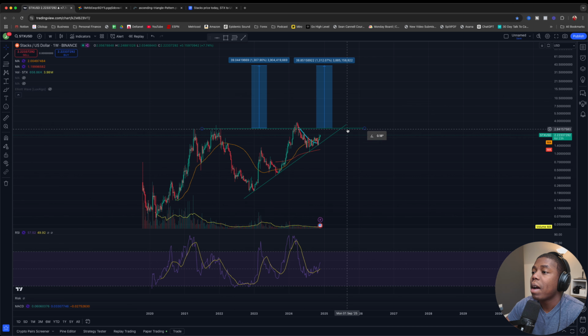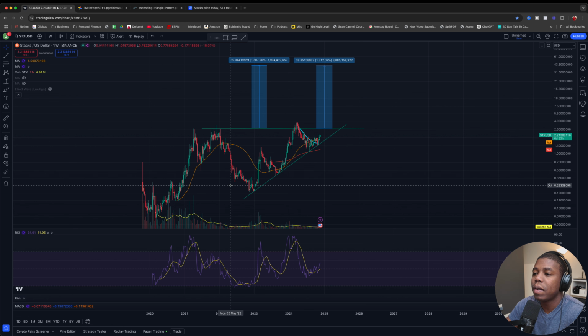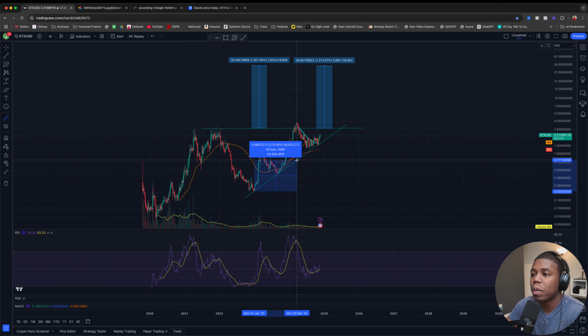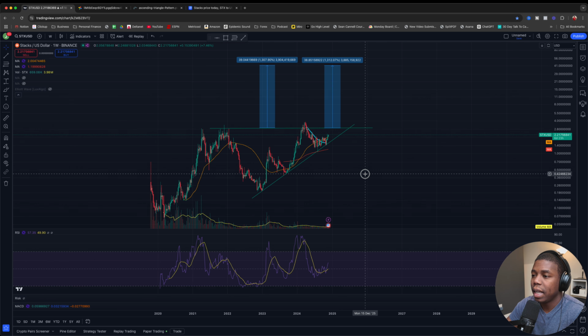So I think we have room. We still have an entire year at this point, over a year, for that to happen. And so we've seen some of these moves take off in a relatively short amount of time. I mean, that move there was 175 days. Even from the bottom of the cycle to where we are now, or to the high of where it's been, was 448 days. So we still have time to get there before 2026. Even if it went a little bit after that, I think we could still get there.